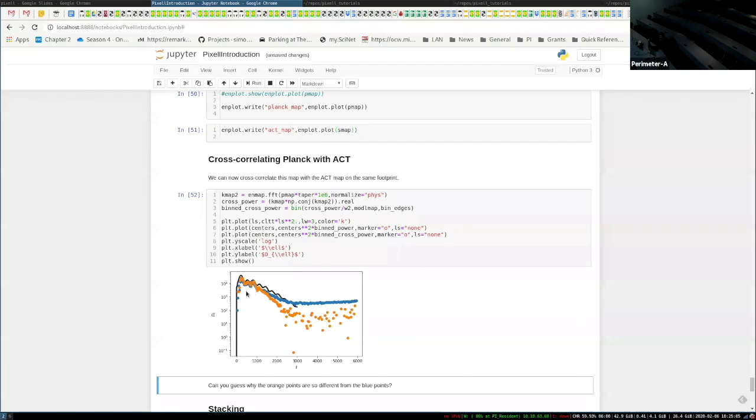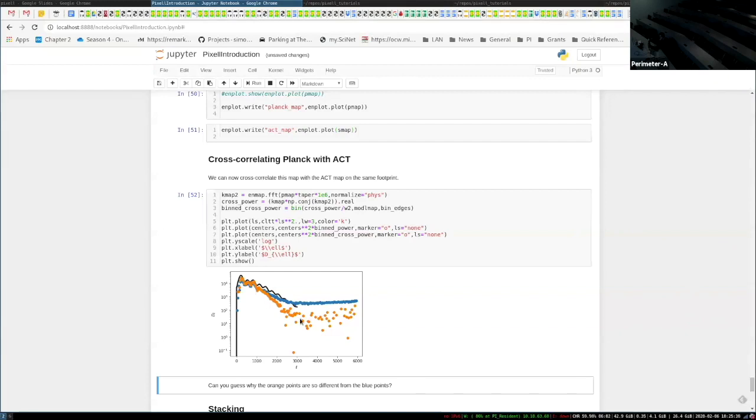It's not going to be perfect correspondence because there's a small amount of noise bias on these large scales, the beams are slightly different, et cetera. And of course, we haven't done the proper mode decoupling calculation that you need to do. But on large scales, you're seeing the same modes that Planck saw, and you can verify that quantitatively with a cross-power spectrum.